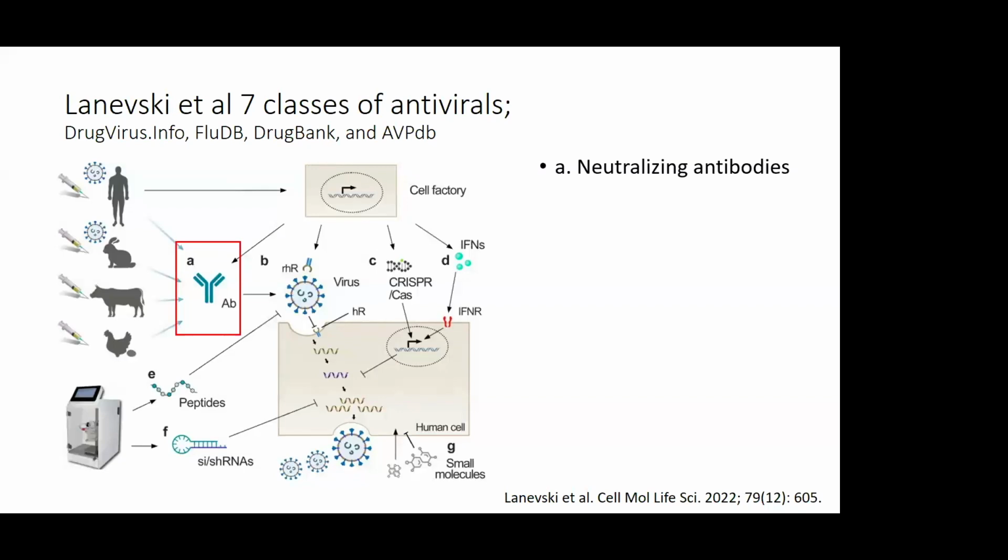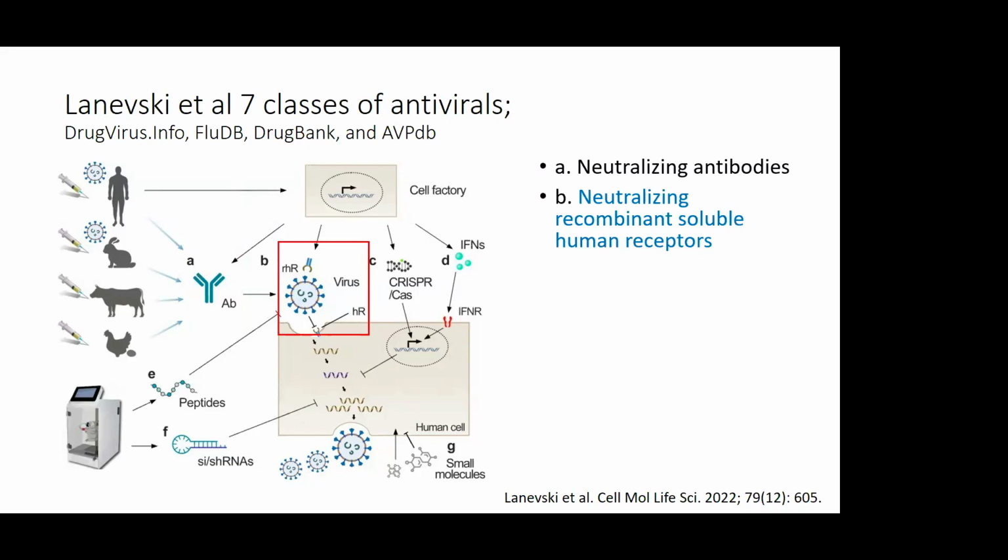They call them humanized antibodies, or in larger mammals, or indeed in yolk of eggs. So we've got no time to go through them, but monoclonal neutralizing antibodies is a class. Or instead of making an antibody that would block the virus from docking into its host cell, you try to mimic the host cell receptor. So you make an antibody that is a recombinant human receptor, because the viruses can always change.